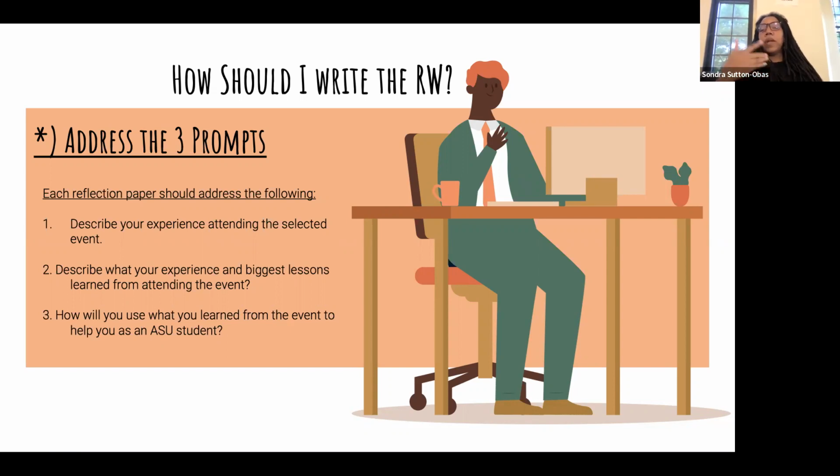Let's suppose you go to an athletic event. You're going to use these 3 prompts to reflect on that athletic event. Or let's suppose you watch the convocation on Facebook Live. You will use the same 3 writing prompts. So for all of the events listed that you have to attend or engage in, and I say engage in because I do know that some of you are taking this class online, completely remote. We do have videos for you to watch. You use the same 3 prompts. After you've watched the video or whatever virtual event or activity you've engaged in, you will write using these 3 prompts. If you've attended something live, you use these same 3 prompts.